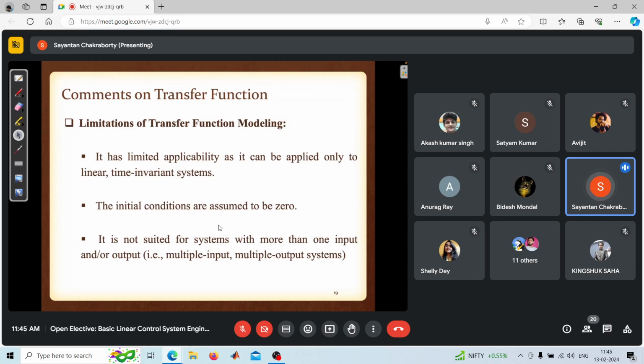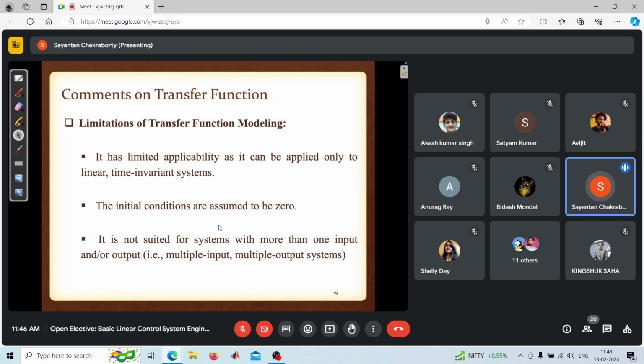Under such situations, what we normally do is take help of another approach which is much more generic, that is the state variable approach. What are the advantages of the state variable approach? The state variable approach is applicable not only for linear, it is also applicable for nonlinear system. It is applicable for time varying as well as time invariant system, whereas transfer function is only applicable for time invariant system. So state variable representation can encompass all the forms of systems that we have studied.